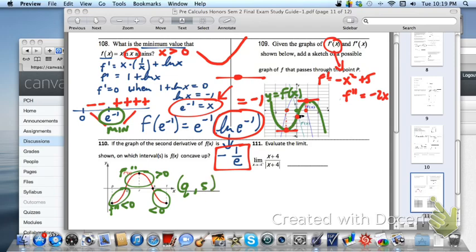Remember, this is the graph of the second derivative of f of x. And if we're looking at the graph of the second derivative of f of x, that gives us information about f of x. So that's what I said from the very beginning. We're going to be looking at f prime and f double prime and answering questions about f of x. So when f double prime of x is greater than 0, we have f of x being concave up. So on the interval from q to s.